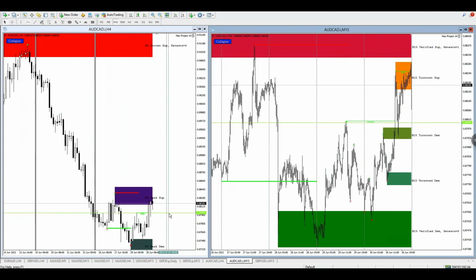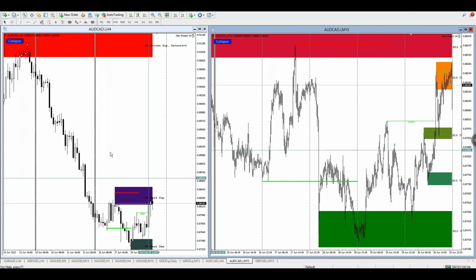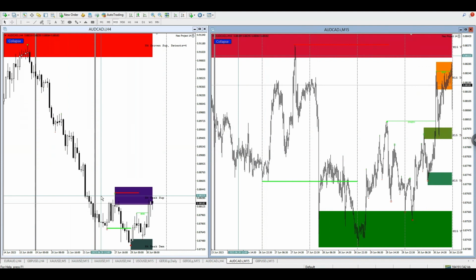Okay, so the first pair we're going to be going over is AUD CAD. Now over here, like I've said before on the previous strategy, we're paying attention to when the market breaks 4-hour structure, and a lot of this, if you're using one time frame, is actually indicated with these liquidity areas because they are higher highs and lower lows a lot of the time. So if the market breaks through that level on a 4-hour chart, it's showing you that the market has shifted into a new trend direction on a 4-hour time frame.